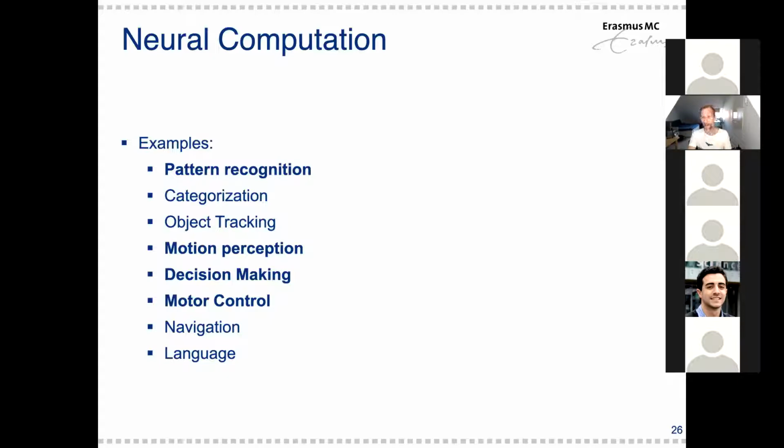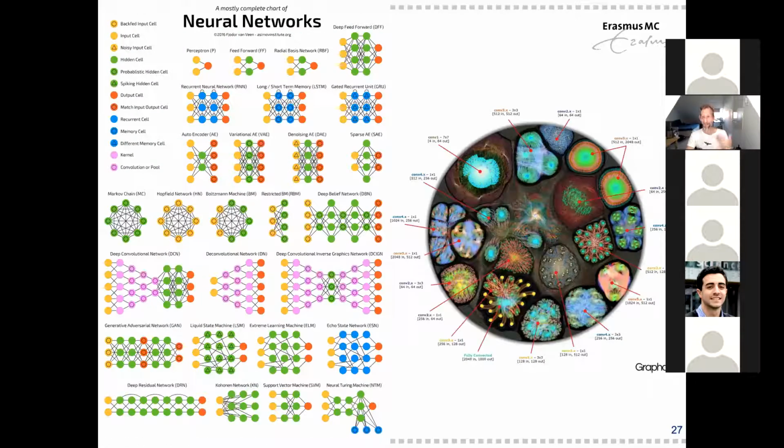You have here also motor control, creating patterns of motor control, navigation, the ability of going through a shopping center or shopping mall and then finding the shop again, producing language. So focus on these ones. And then the bestiary. So here is a guide of modern neural networks where we have different kinds of simplified neural networks, as we were talking about a moment ago.